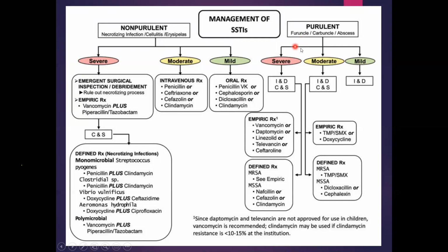And if there's pus, like on the right here, you'll think about Staph aureus or staph infections. And if it's mild, you do an incision and drainage. So if they have an abscess there, I think the studies usually say less than about 3 to 5 centimeters. So if it's less than about 1.5 inches or an inch abscess, you can just I&D it. You can essentially allow it to drain and you're good. And you don't even need antibiotics, really. Recently, there were some studies that say even if it's small, it might be okay to give a short course of antibiotics, especially for Staph aureus. It will prevent recurrence.